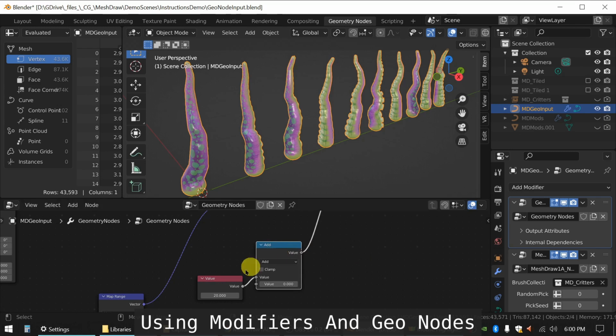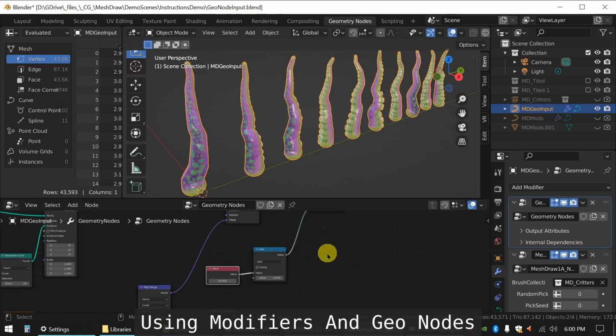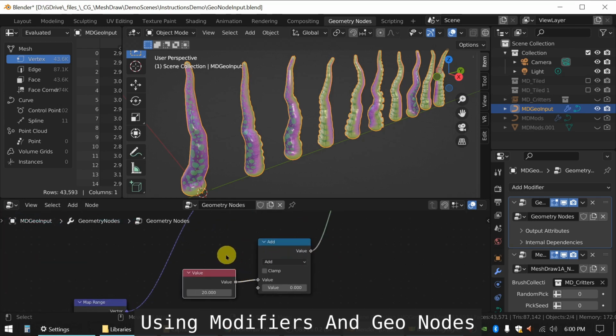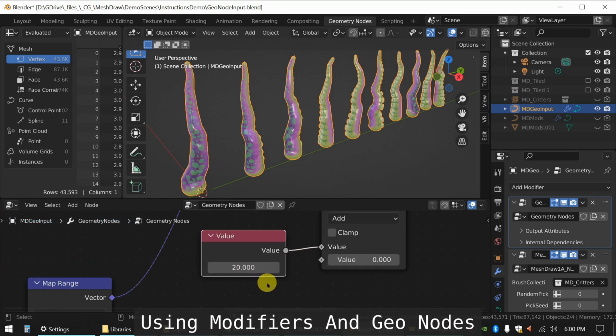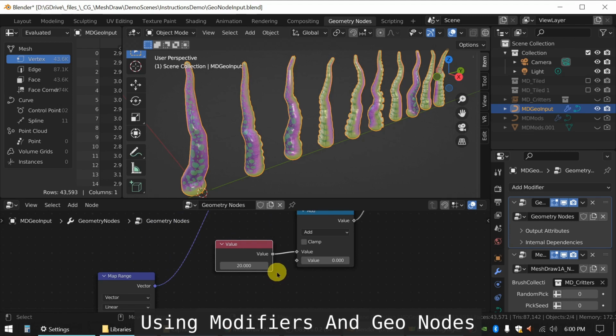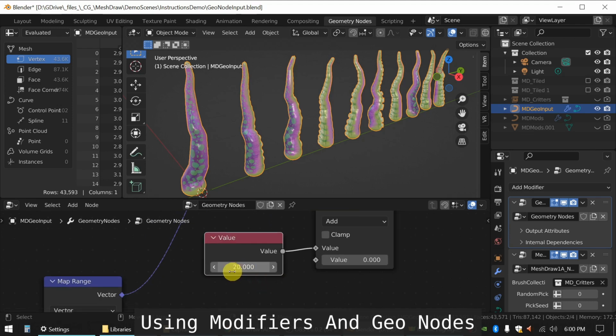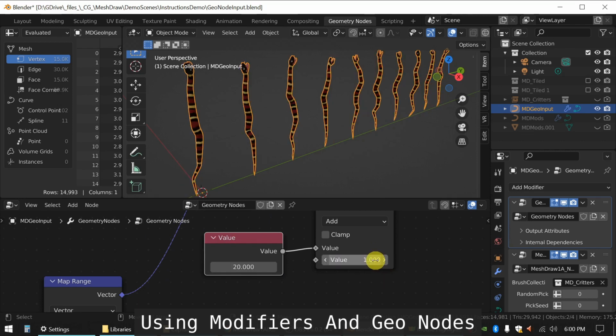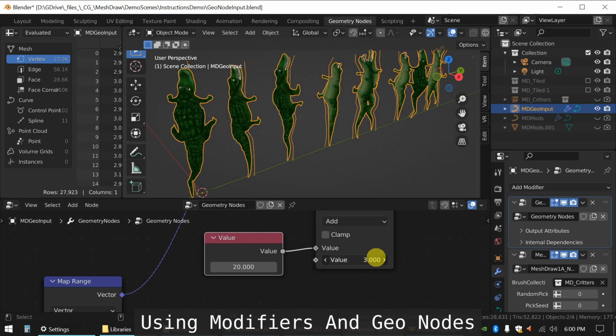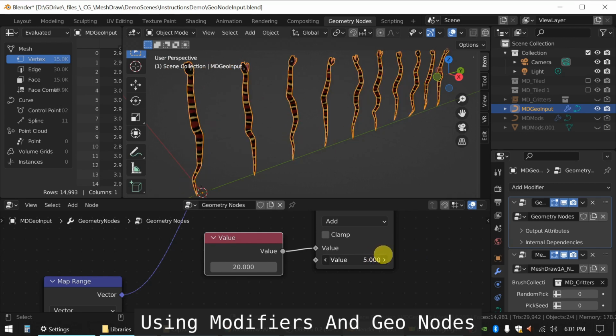Part of that is that I'm using some arbitrary seeming values. But the important thing you need to know if you're trying to do this yourself is that it's called Set Spline Resolution, and the value starts at 20. Anything you add on top of 20 is going to change that index. There we go. And it just modulates, so it just keeps going.